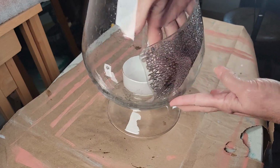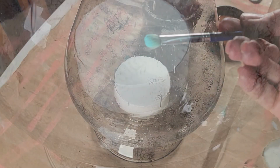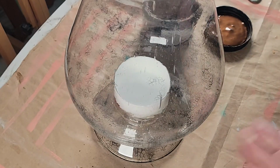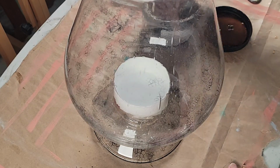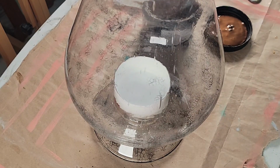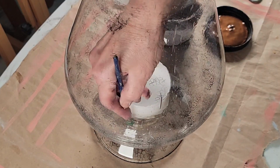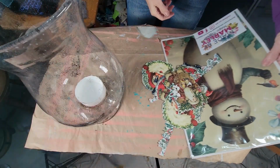It's a little difficult to get inside this one because the shape is like an hourglass, but this was what I was going for. You can see all that little crackle in there and down on the base. One last thing, I'm taking some patina with a big old fluffy looking brush and I'm just putting it down around where that glass cup meets the container at the bottom. So you cannot see any of that red from that glass.